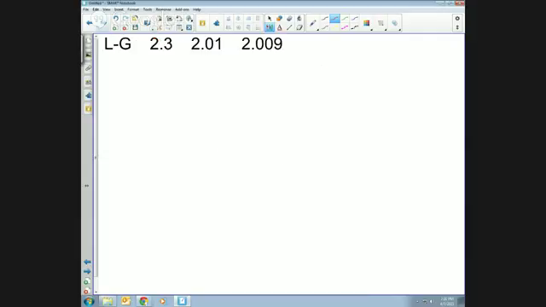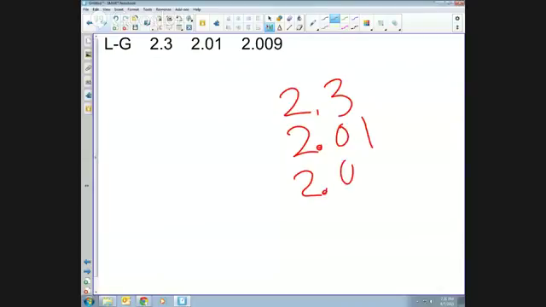So to practice ordering, same thing applies. In this case, they're going from least to greatest. So they do 2.3, 2.01, 2.009. Now we see these are all missing zeros, so I just go ahead and fill in those zeros so they all have an equivalent amount of place values. I look, 2, 2, and 2, all the same, so now I need to look over. So 3, 0, and 0. So we see 3 is the biggest.